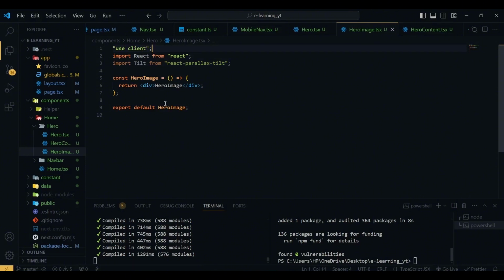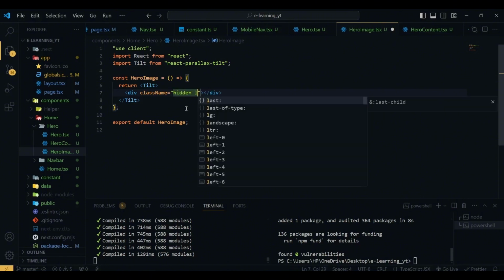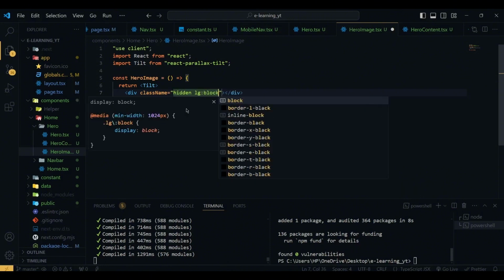Now next, we are going to wrap this image in the Tilt. So we are going to use Tilt here, and inside this I am going to use a div, and this div has a class name of hidden, and in large screen it will be block.